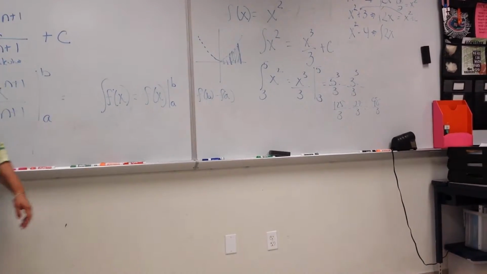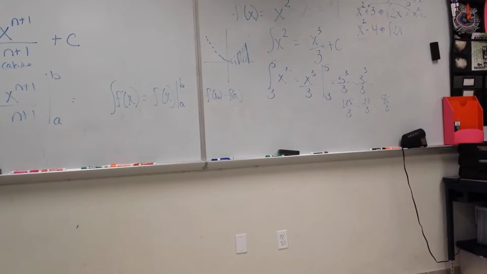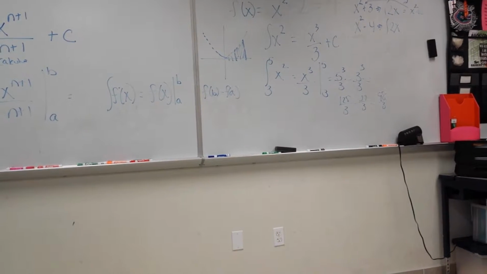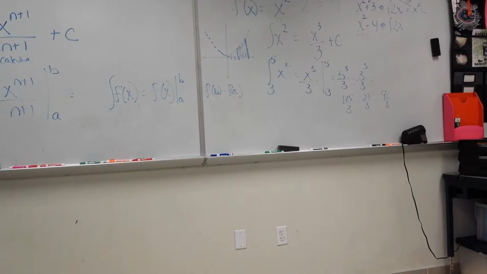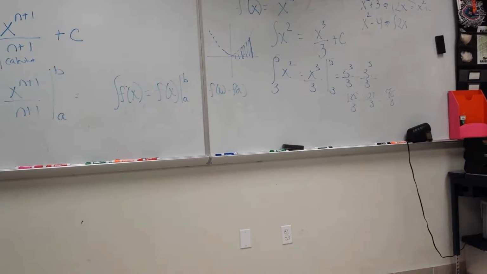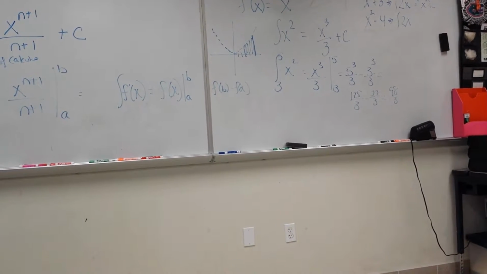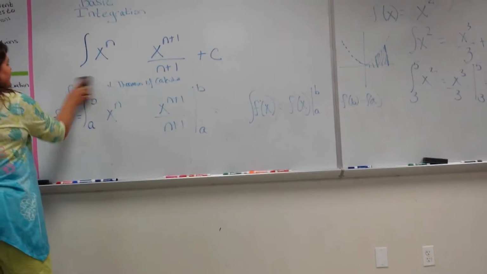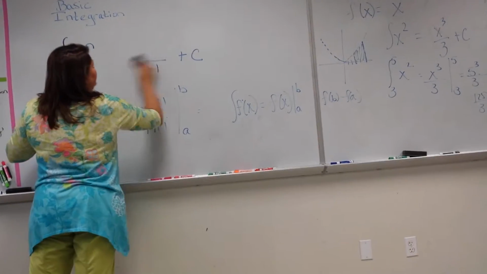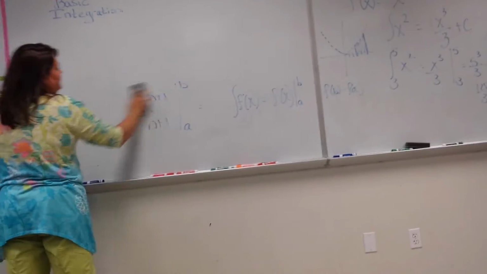Are we good? Does that kind of ring a bell from last year? A little bit? Starts to sound a bit familiar. Okay, so that's just the beginning. So how do we handle that? That was just the first on your little list of things. That was your x to the n over that. How do we handle something that looks like this? I'll give you some examples.